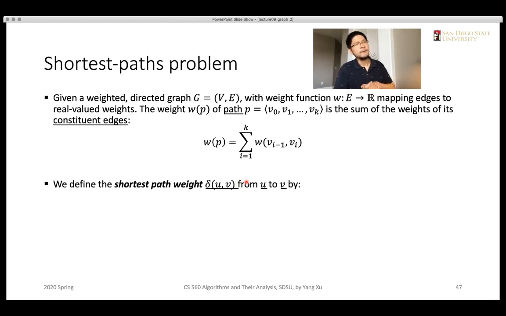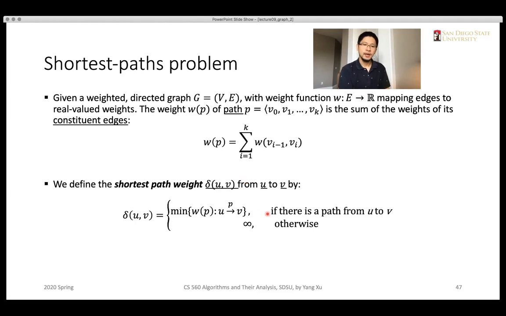It is the path that has the minimal sum of weights. So it's defined as this mathematical expression, with two conditions. The first condition is that if the path indeed exists from u to v, or we say if v is reachable from u, then the shortest path weight is the minimum value among all possible paths from u to v. There could be multiple paths from one vertex to another within the graph, but it's not necessarily that all paths would have the shortest weight.